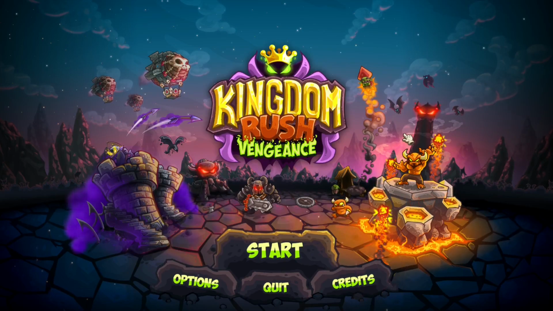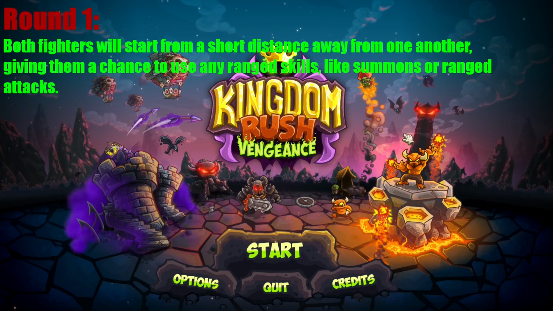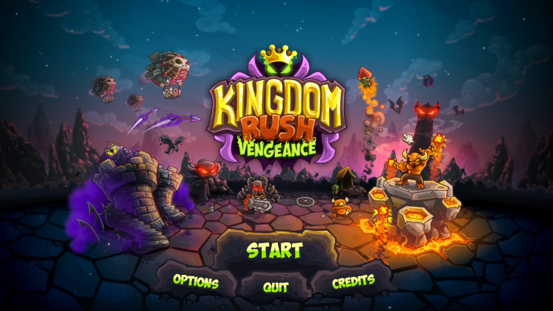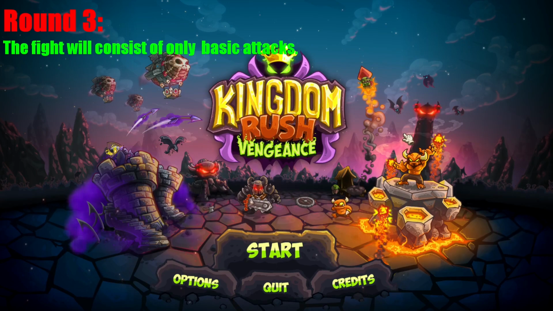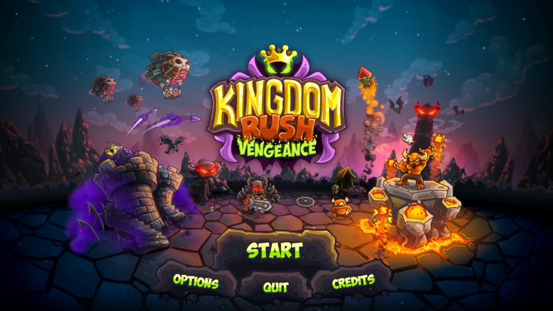Now, the fight is gonna consist of 3 rounds, so allow me to explain how this is gonna work. Round 1, we're gonna see them with their abilities and all, but from a distance. Basically, we're gonna have a little bit of distance in between them, in case they have a ranged ability or a summon, which can help them out. So yeah, that's round 1. Round number 2, it's gonna be up close, so no distance whatsoever. They're gonna start facing off in melee, with abilities, of course. And last but not least, round number 3, which is gonna be with just basic attacks. Nothing else outside of basic attacks. So, how is that gonna be? Well, we'll find out. But first of all, let's discuss our 2 contestants, shall we?